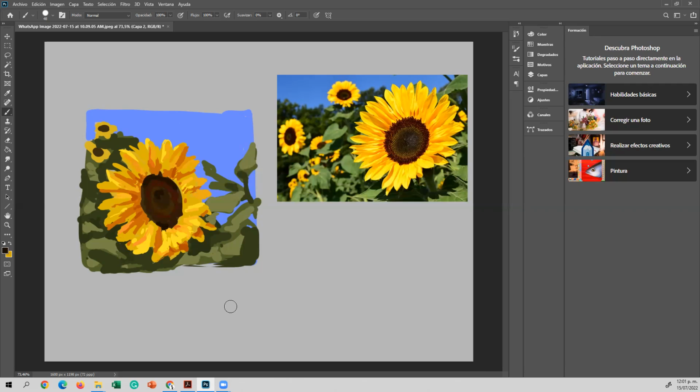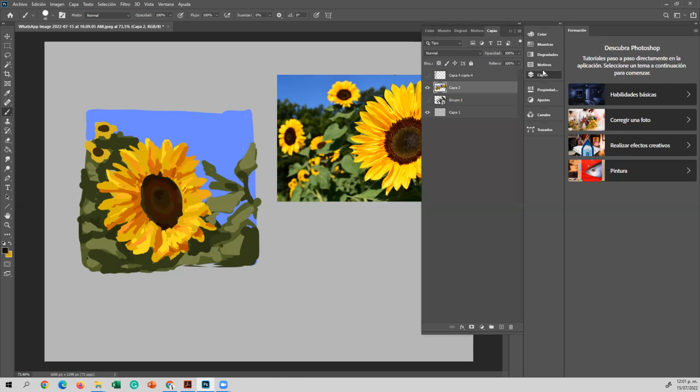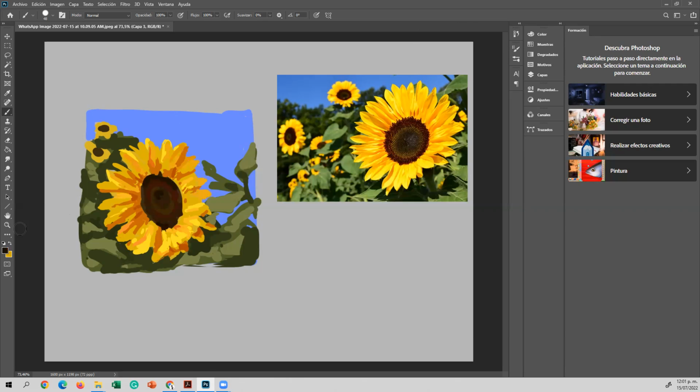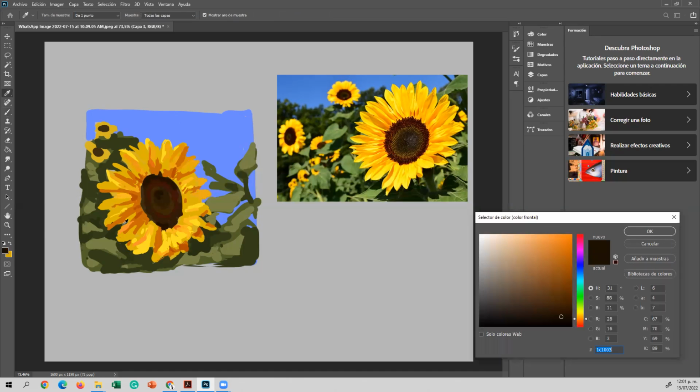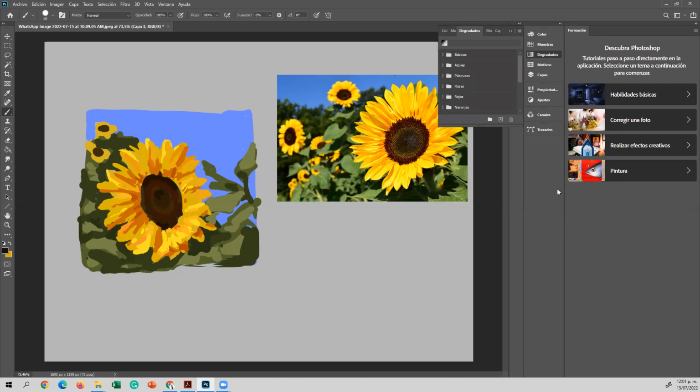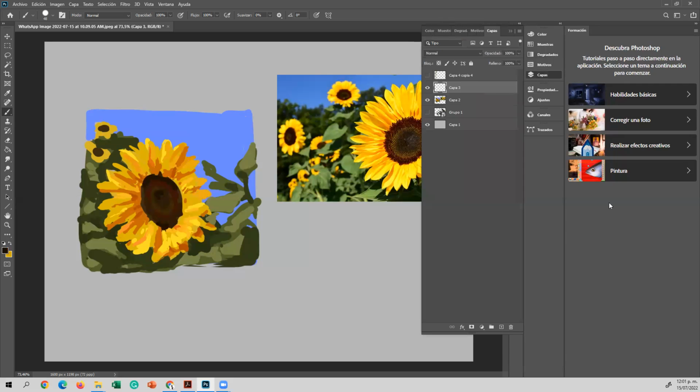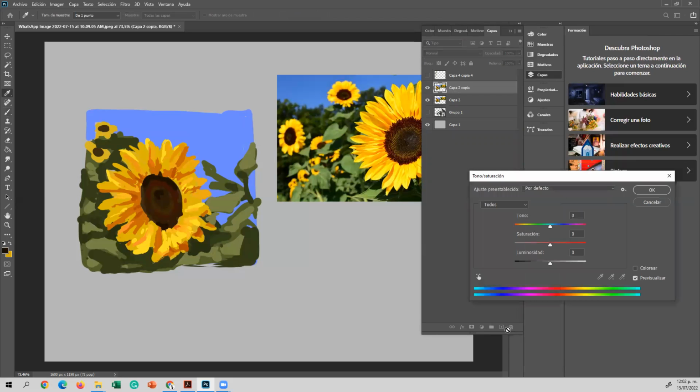Let's say I start to make a new layer. This is the experiment part, which is: what if I copied the same layer and turned the colors like we did previously, right?